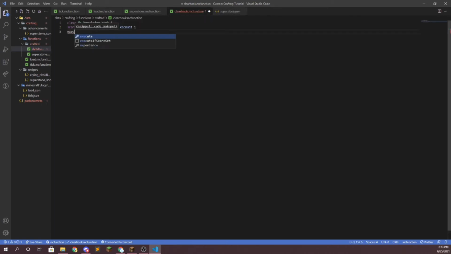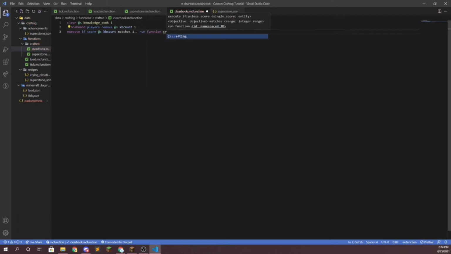And then we want to execute if score @s of KB count matches 1.., so it's greater than 0, so 1 and above. Then we're just going to run this function again. So crafting:crafted/clearbook.